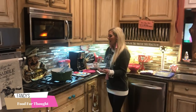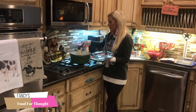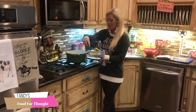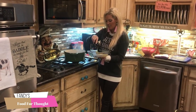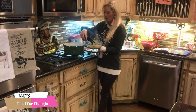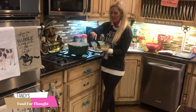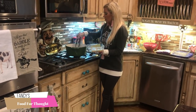So once I have boiled the noodles in the chicken broth with all the garlic, salt, and pepper, and I've already sprayed Pam on my casserole dish, then I can remove the noodles from the boiling broth. I cook on a gas stove, so any time frame that I share is going to be different if you're cooking on an electric stove. Electric stoves just cook differently.